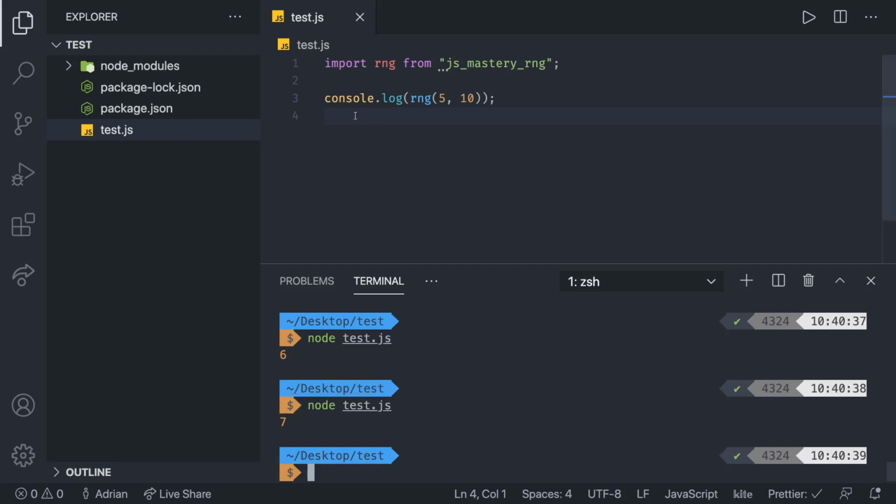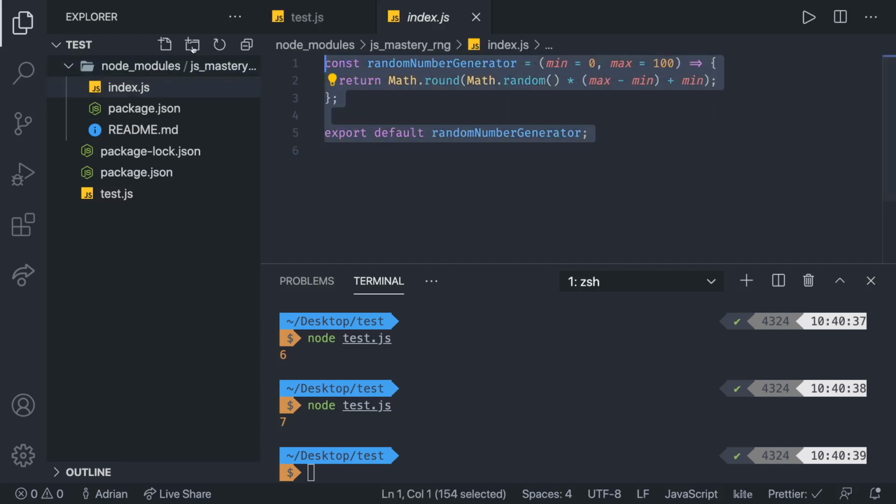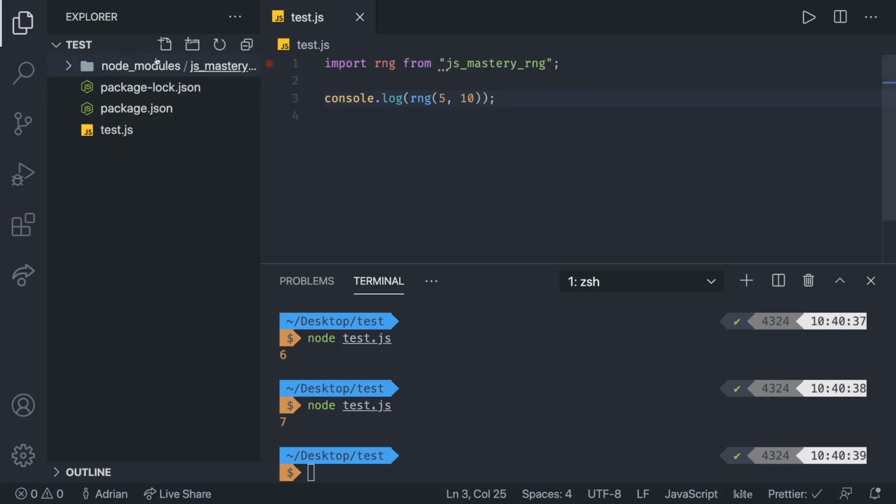So the point of this is you can see there is no code for actually making this random number. We install the package that does that for us. And more specifically, we install the package that we've built and published to the npm registry. That is amazing. Now you know how all of these packages you've been installing work. Somebody built them, exported them, and then they appear in node modules. If we look into node modules, this is where our actual project lies. This is the code for the project, but we don't care about that. Nobody looks into node modules. We simply have our code imported and then run. That is it.